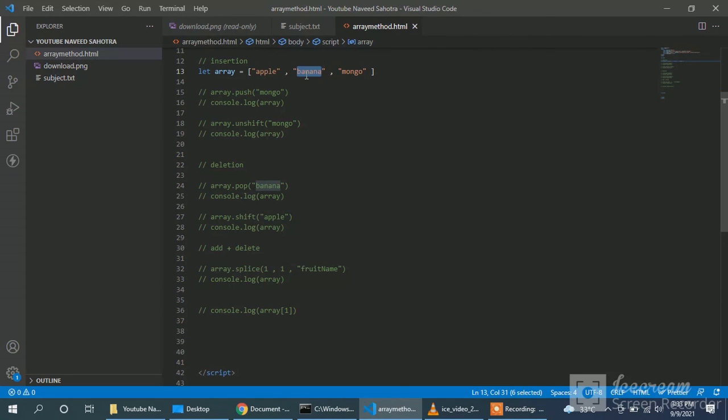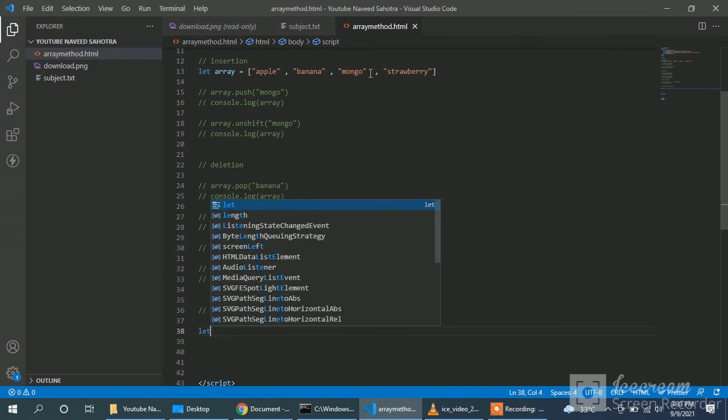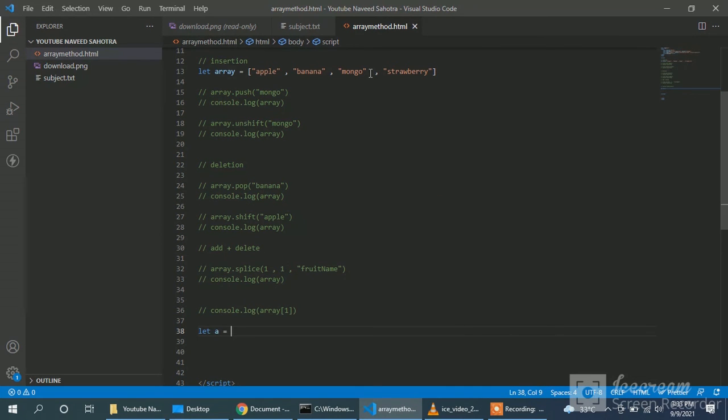For example, we want from here to here, strawberry. Let me store it in a variable.